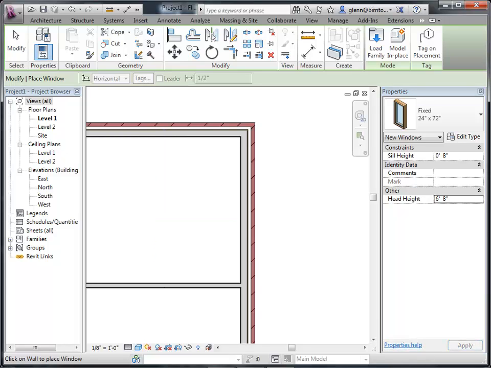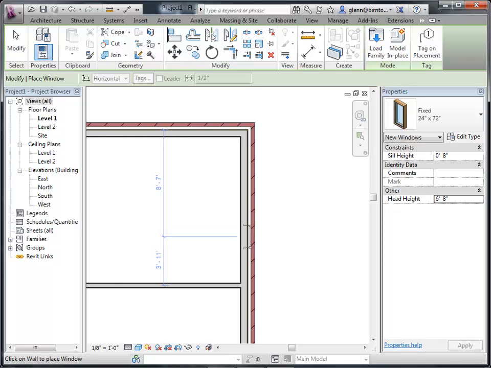Notice as I'm placing it in here, I can't place a window just out in the middle of space. I actually have to place it in the walls. This happens with a lot of different library components. If I'm in the zone where it wouldn't make sense to place it, this is a little no can do symbol. But if you actually get it over a relevant host, or a host that'll accept it, it'll then put it in there.